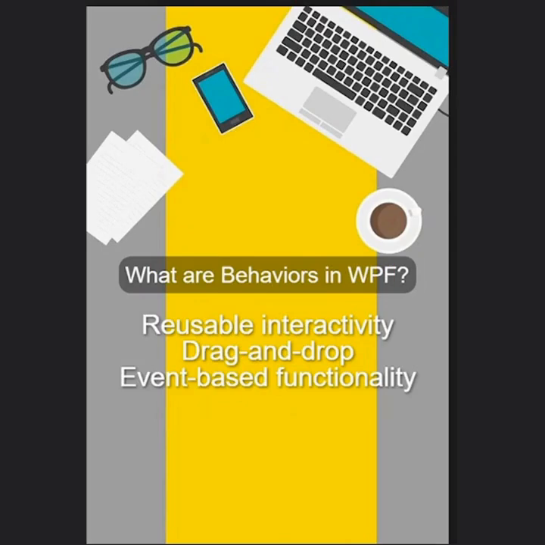What is behavior in WPF? Behavior in WPF lets you add reusable interactivity to your UI without writing code-behind for every element. Using System.Windows.Interactivity, you can define actions like drag and drop, animation, or any other event functionality. Behaviors are great for keeping your code modular and reusable. Try them in your next project.